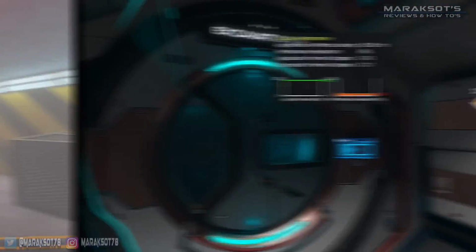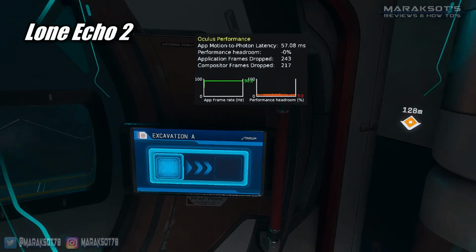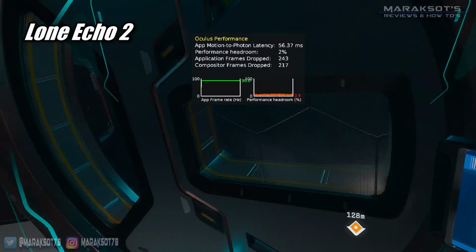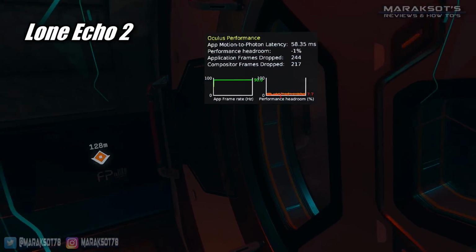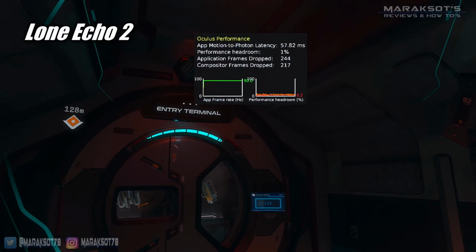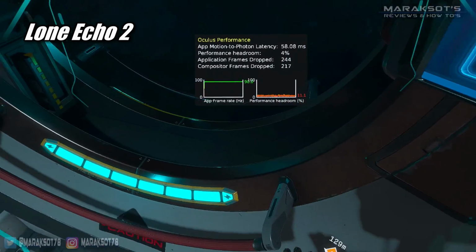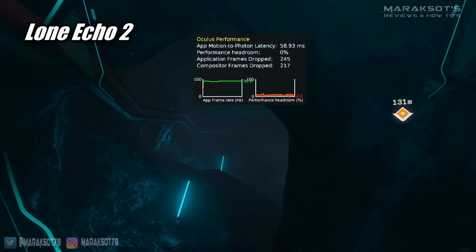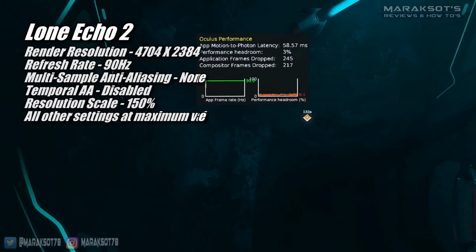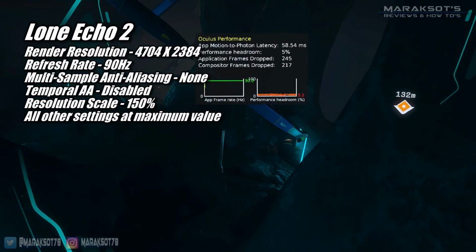Continuing on the trend of games I've only recently started playing, Lone Echo 2 is a phenomenal game. It's a visual feast for the eyes, and story and gameplay-wise, it's fantastic. It's also one of the few games I tested that really pushed the 3080 Ti right to the edge of its capabilities. Since I like my graphics sharp and crisp, I set the render resolution to 4704 by 2384 and my Quest 2's refresh rate to 90 Hz.